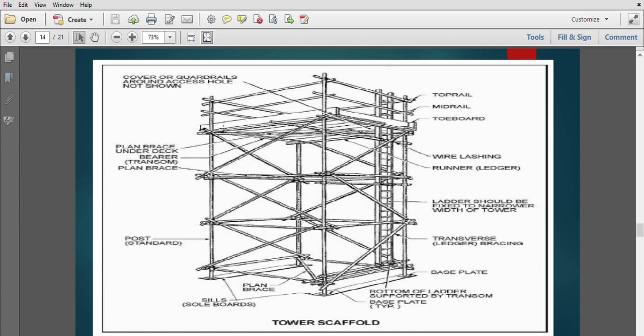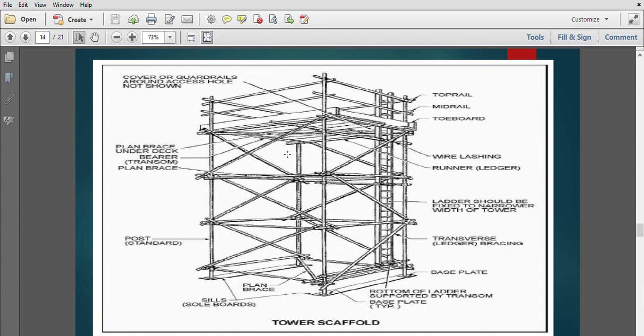If you see from here to here, post to post, that is 2 meters. If you have a 2 meter distance, you are non-compliant now. So we need to put one more pipe board bearer in the middle to meet the requirement, which is 1.5 meters. So a bearer at the end, and another bearer at the middle to comply with the requirement.